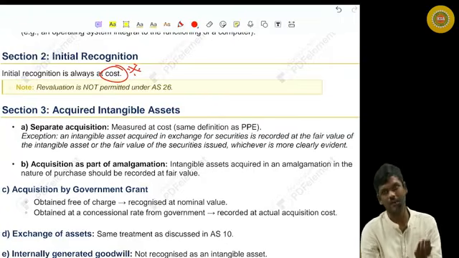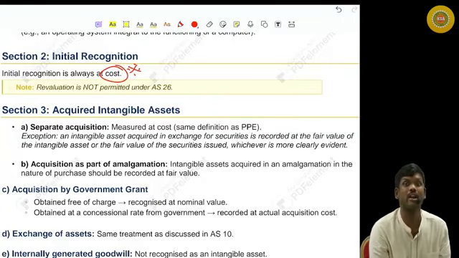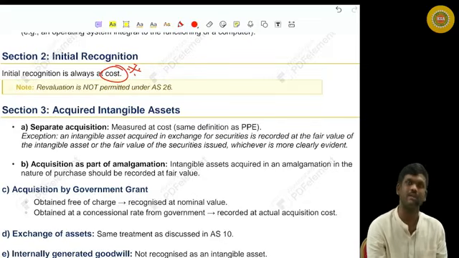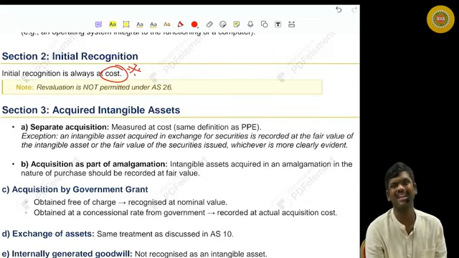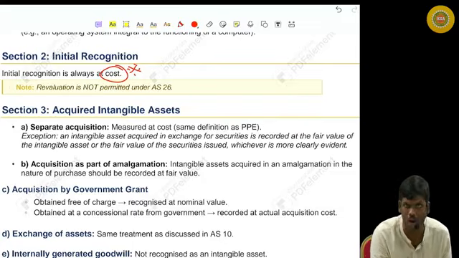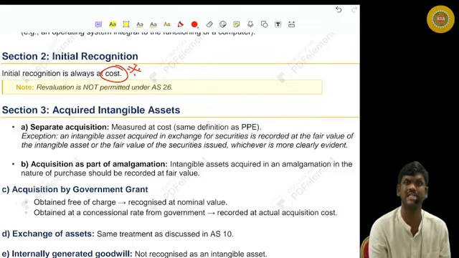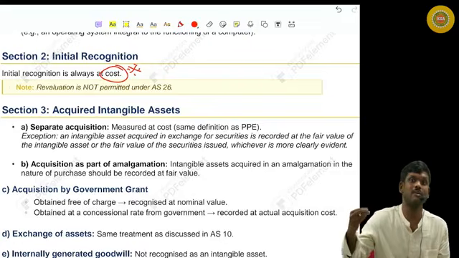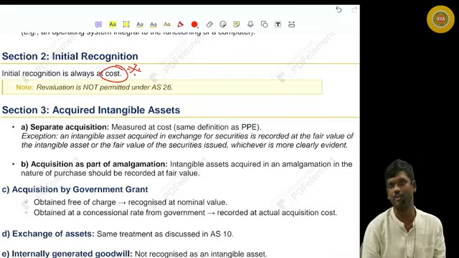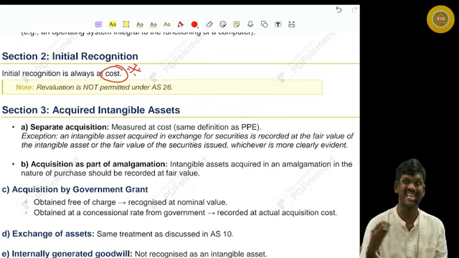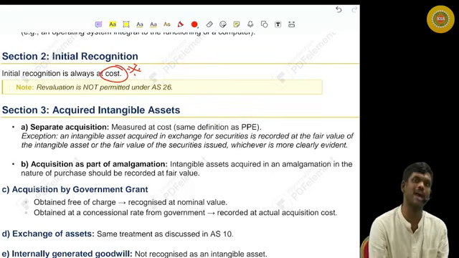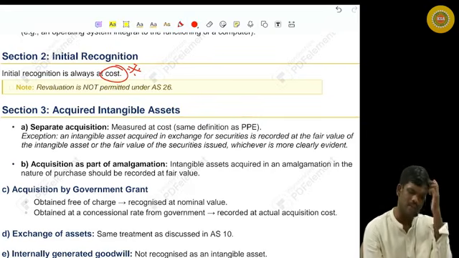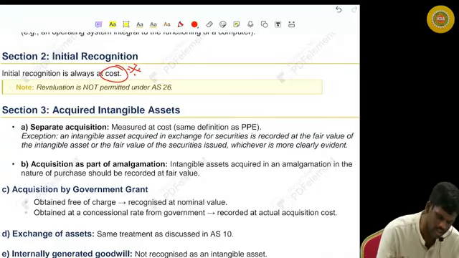Okay, so here we will have cost of purchase, which is same as what is given in AS10. Take the purchase price, add non-refundable taxes, indirect taxes without ITC, and subtract if there is any trade discount and any other directly attributable costs which are incurred to make this intangible asset ready for use. Like for example, certain intangible assets need to be registered with the government. So such registration fees, legal fees, those can also be added to the cost of an intangible asset. So initial recognition will always be at cost.